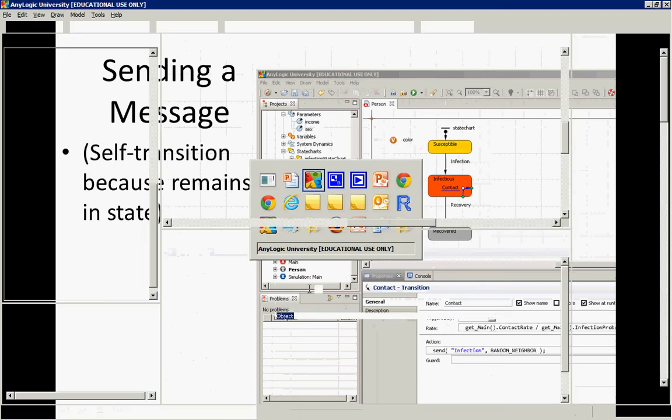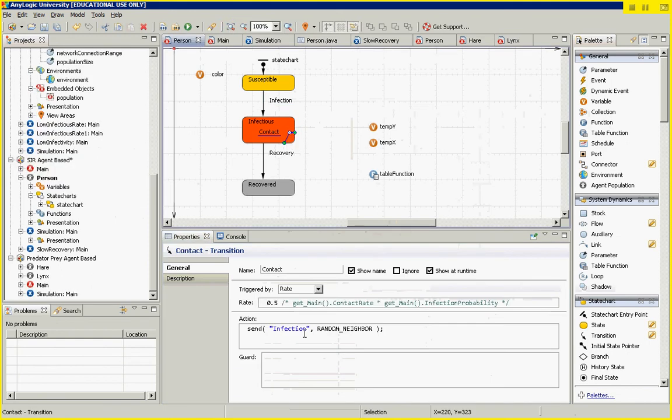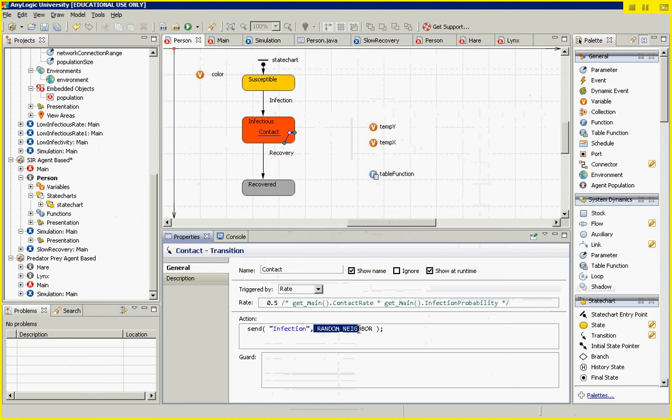Second thing is sending a message, and we saw where that occurred here. It was at this point here where we're sending it to a random neighbor. Now, this random neighbor delineation essentially states to whom we want to send it. We could specify a particular agent. So I could say this message is to be sent to Z, and the message would go over to Z.